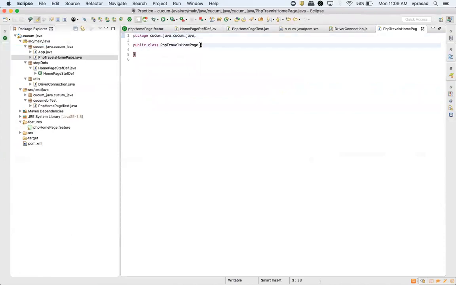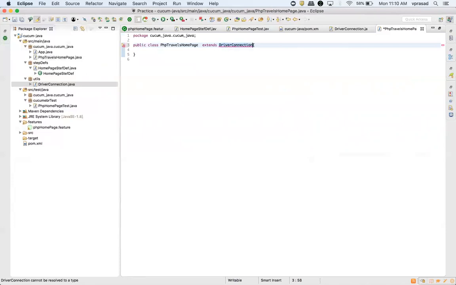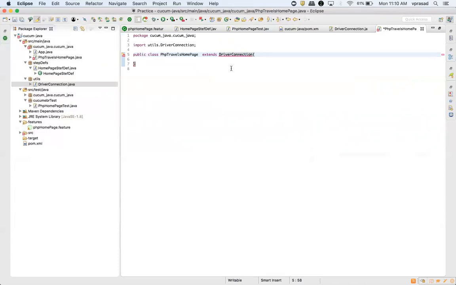I have already created the driver connections, so the page extends that. You can import that driver connection. Let's take the exact name. All right, so we have imported the driver connection.